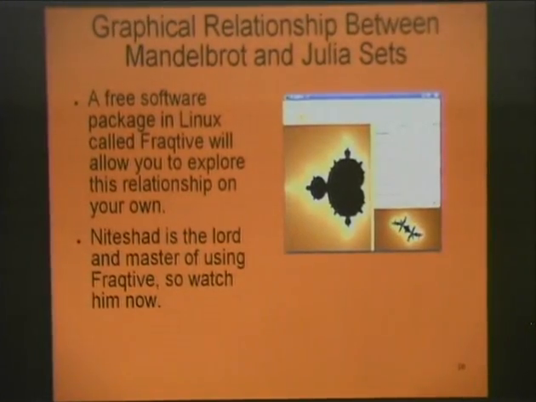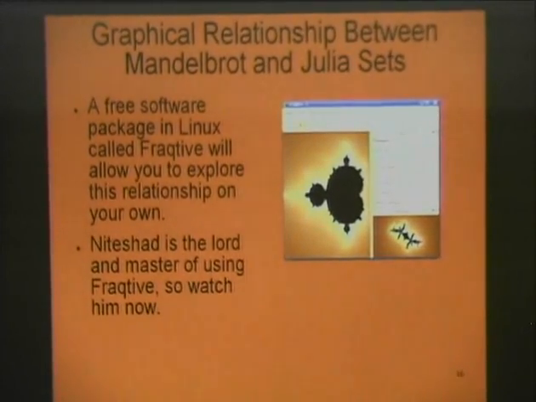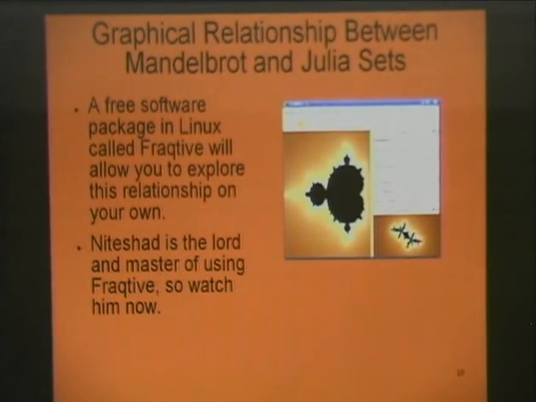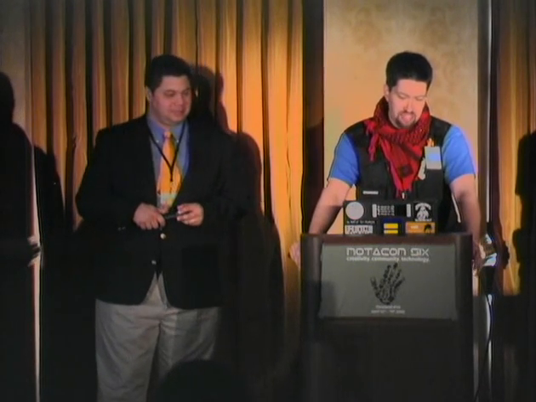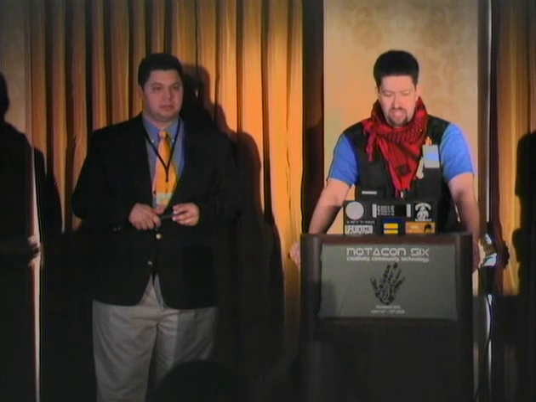The graphical relations between the Mandelbrot and Julia sets. We're going to use Fractive a little bit later on, just as we did in our initial talk, to show that basically the Mandelbrot set could be thought of as the master plan, or perhaps you want to say the one set to rule them all. All Julia sets are subsumed as points in the Mandelbrot set.